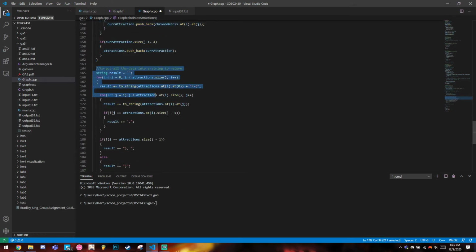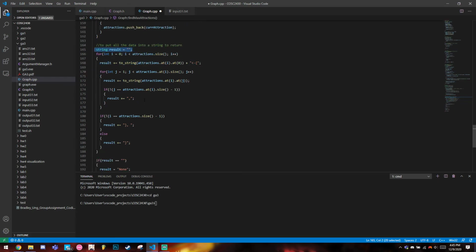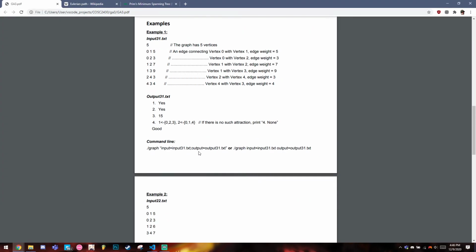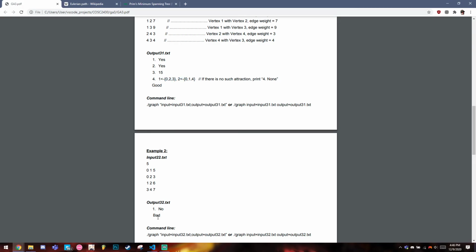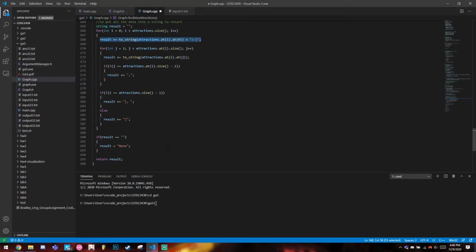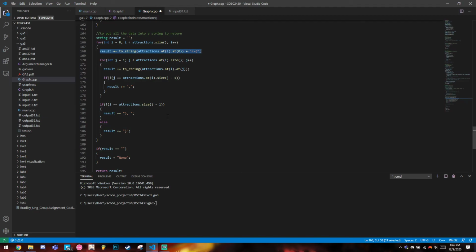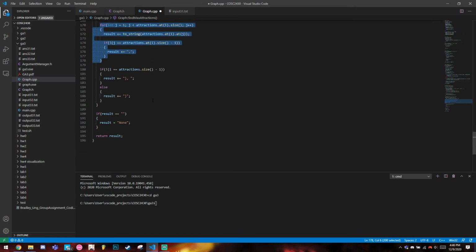Then in this next part, we're converting it all into a string. So we're initializing an empty string, and then adding on the right formatting as specified in the output file. It's nothing too complicated. It loops through all the values in the vectors and adds all the attractions.